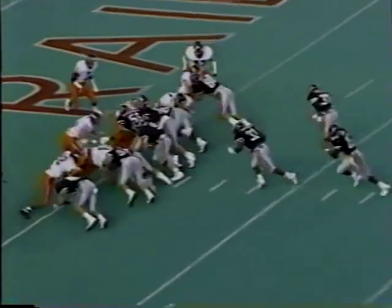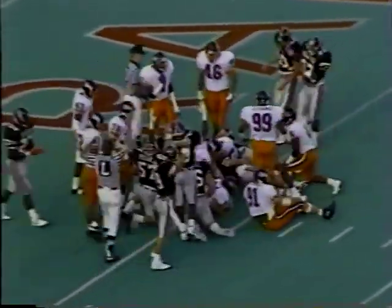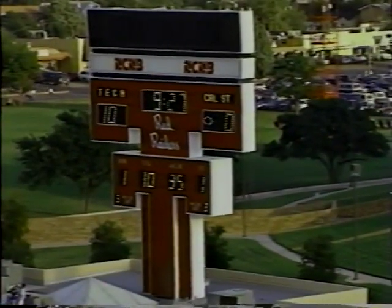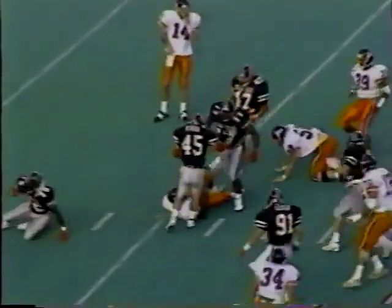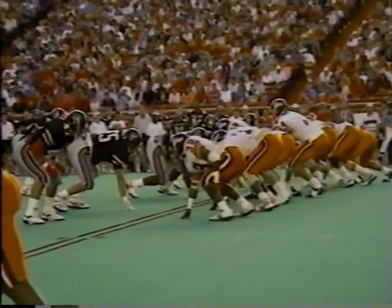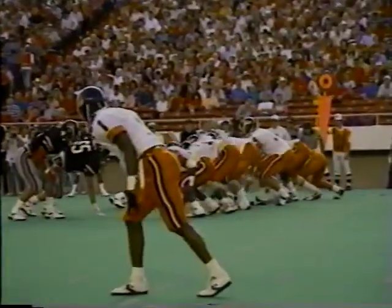On the first play, Gill says, I'll take it. He goes in, and suddenly, after Lynn Elliott converts the extra point, it is Texas Tech 10 and Cal State nothing. After the kickoff, good strong wind behind Lynn Elliott's back, pins Cal State Fullerton back, and the defense then takes over. There was Fred Petty. It looks like the Fred Petty show, doesn't it? Big number 77. That was the replay as he stopped Davis for a loss of four.